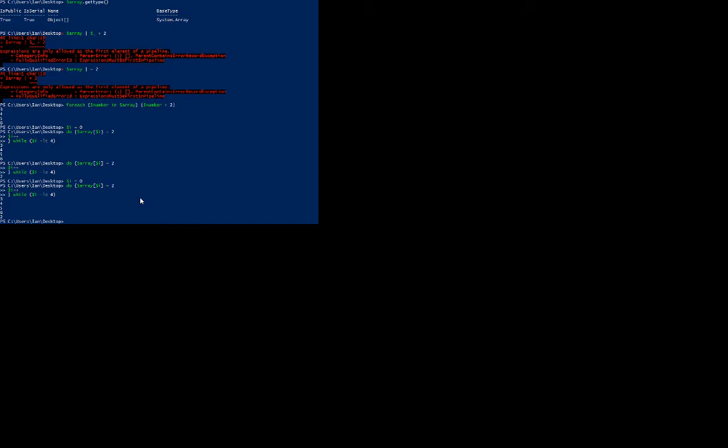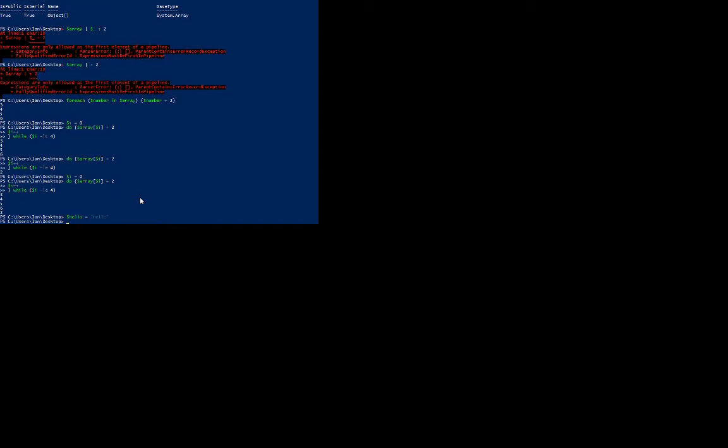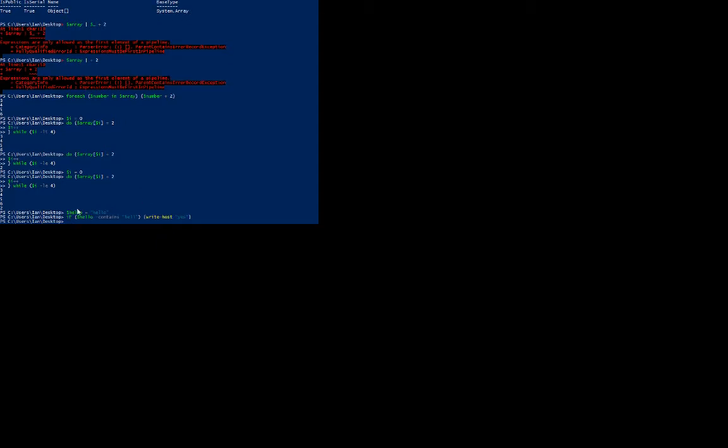So just to show an example here, I'm going to do an if statement. An if-then-else statement is a standard programming concept. All right, let's go back here and let's declare a variable first. Hello equals hello, right? If hello contains hell, right? Yes. Okay. If you want to be strict here, you'd put the quotation marks, but it doesn't really matter in this particular case. Oh, I'm doing a shortcut here. This is Write-Host. That does work, by the way. I'll explain that in a second here. If hello contains hell, Write-Host yes.